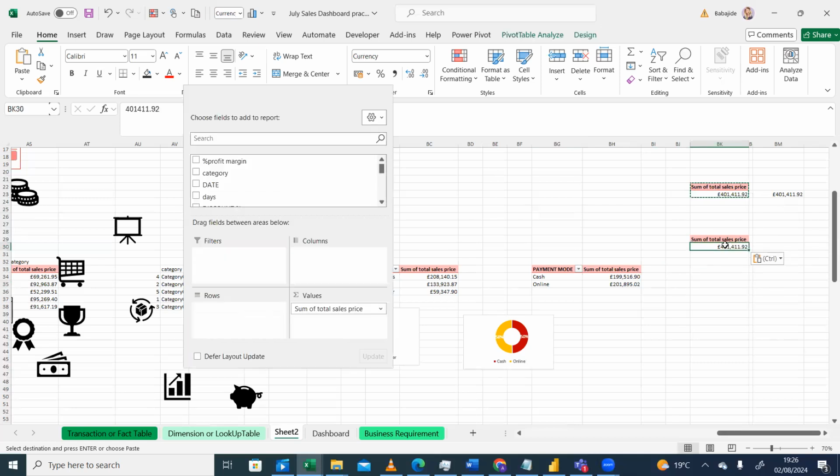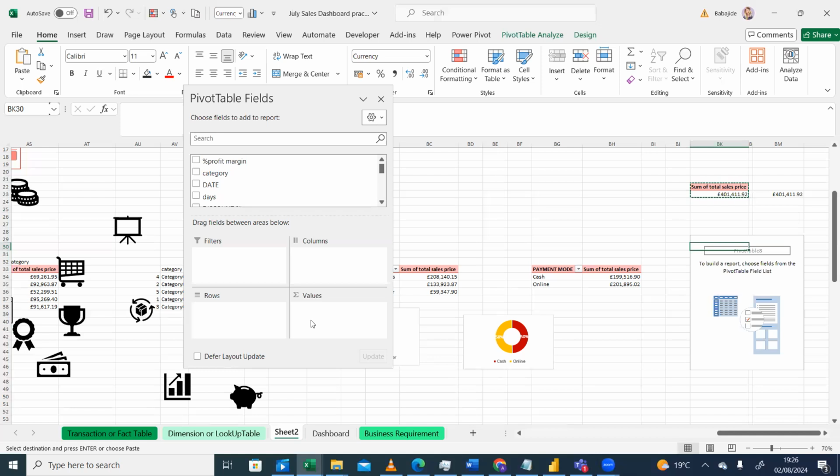So with this pivot table selected, this is the pivot table field, and what we have here is total sales selected, but we need total profit. So I'll take this value out. All you need to do is just select it and take it away. That's one way, or you can uncheck it from here. Either you scroll and look for it here and untick the box, whichever you want to do, but you can equally drag it out of here, and it takes it away.